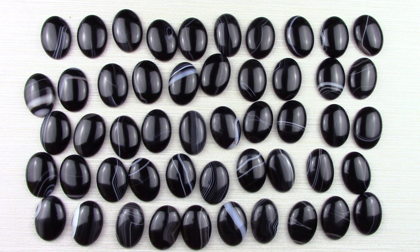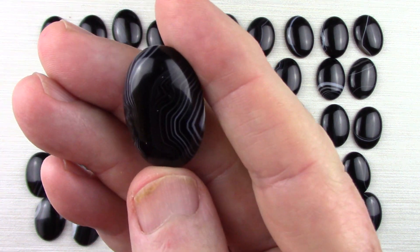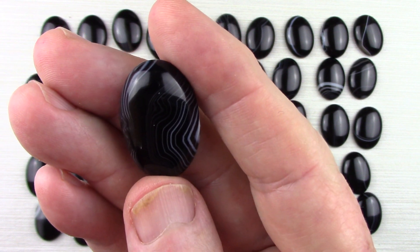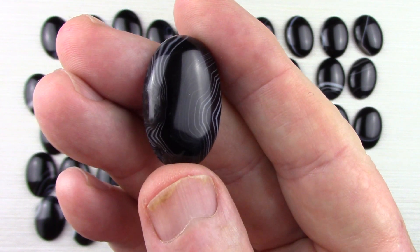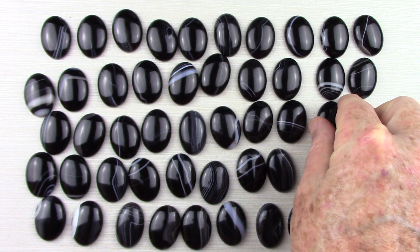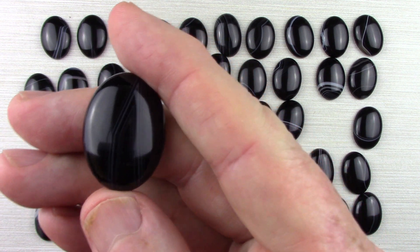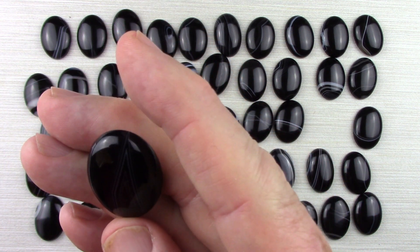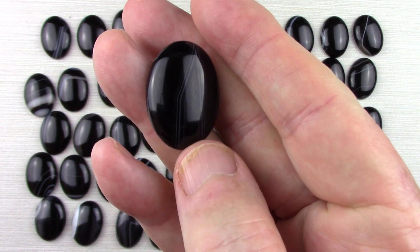I've got a vampire one here somewhere. In the meantime, we can't forget Hitch, for Hitchcock, who is famous for suspenseful movies. Look at the lines and patterns in this stone. Here's Blade — the famous comic book character, a vampire hunter. You can see the blade pattern that's formed with the lines, if you look very carefully.